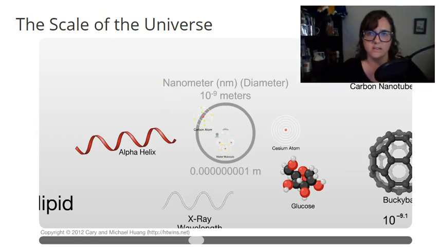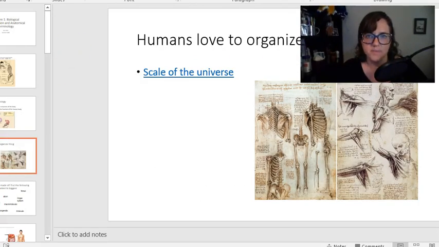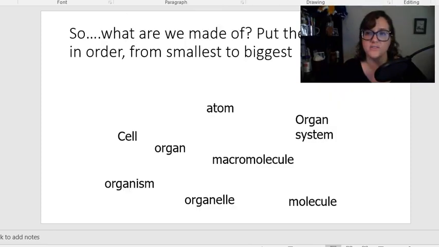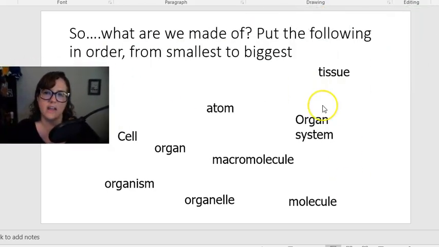Okay, enough about those. Let's go back. Sometimes it's just fun to play with that. Okay, so that is why this kind of class exists. So one way that we like to organize things is by putting things in order of biggest to smallest. So take a second to pause and say, okay, what is the biggest thing here? What's the smallest thing? How do they go in order? Ready? I'm going to let you pause.